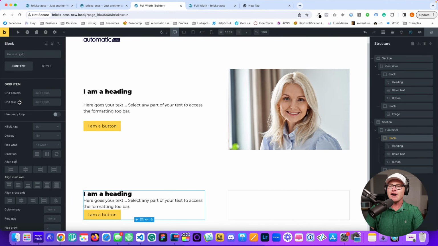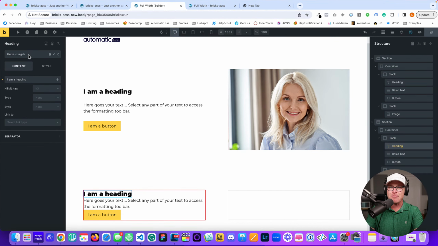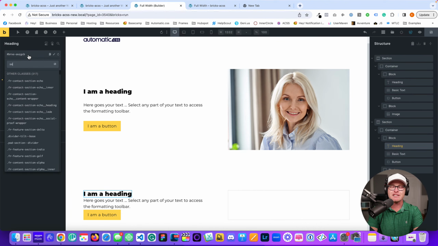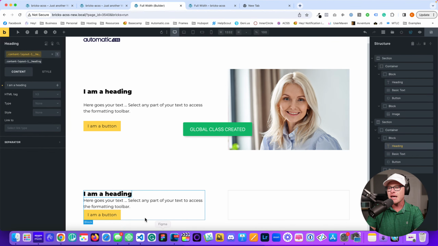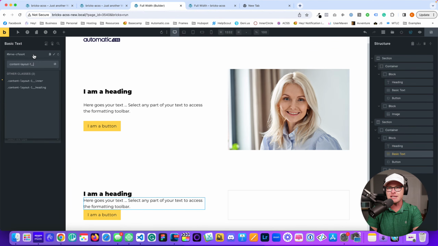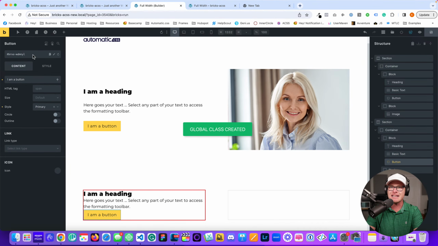Okay. All right, so now there's just a little extra step of giving these things headings. So this is content layout 1, and then double underscore. I'm just going to copy that to my clipboard. We're actually coming out with a way better way of doing this. Automatic CSS is going to do all of this for you. This is going to be heading, and then I'm going to click this, and this is going to be text. I'm going to click this. I don't even need a button there.